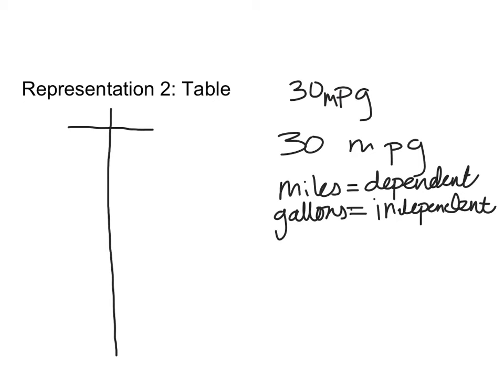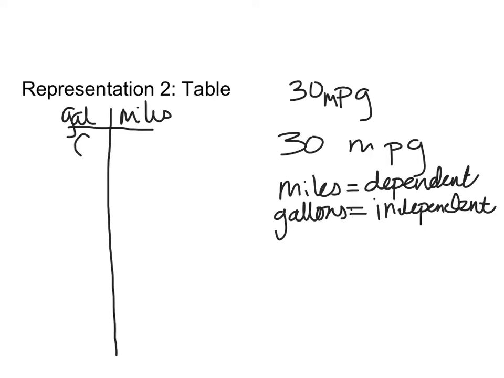If I asked you how much gas would it take to drive 100 miles, then you would need to switch those because now the gallons is depending on the miles. But we're going to do it the first way. We're going to say gallons is independent. So that means I'm going to put gallons here in the first column and miles in the second. And then we'll fill out our table.